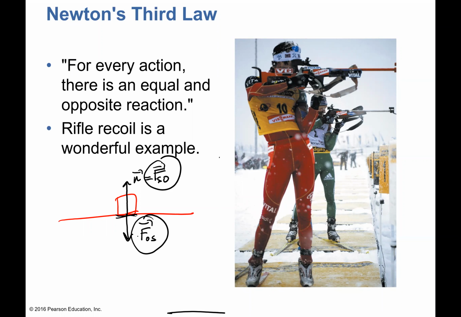action-reaction forces. Newton's third law technically can be described as this: for every action, there is an equal and opposite reaction. That means the force the surface exerts on the object and the force that the object exerts on the surface have the same magnitude, but they have different, opposite directions. Same magnitude, but opposite direction. That negative basically represents that.